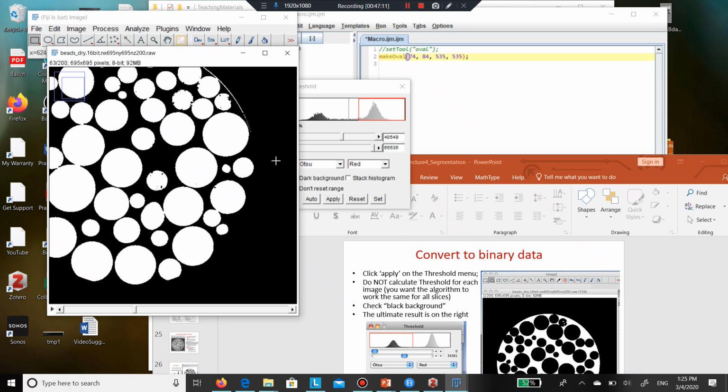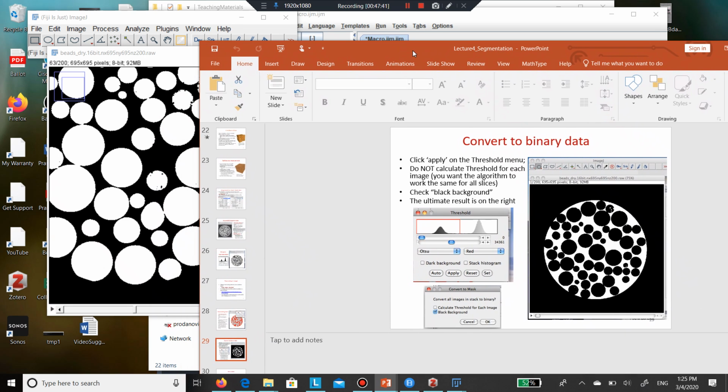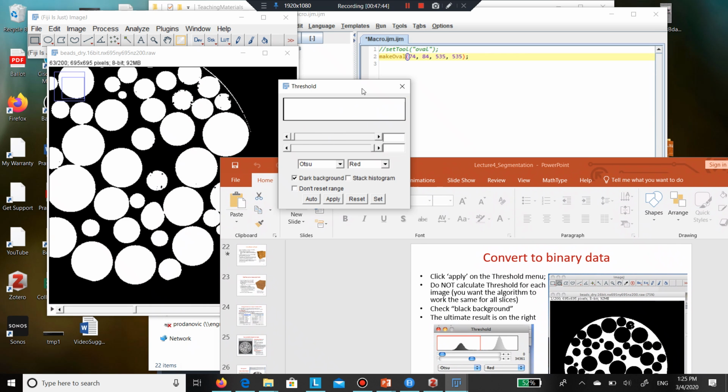You can choose whether the background will be black or white. That was actually before I hit apply. In my case, I chose a dark background. It's probably better to have it opposite of whatever the pore space is, because I'm interested in the pore space, but it depends on the application. Now I'm thresholding this and it's saying nothing to threshold, everything is black and white, right? The moment I click.